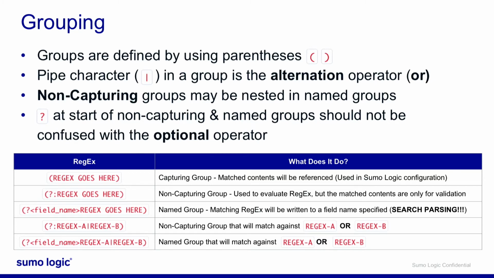This is the field name. You are going to see this a lot when you do your search parsing. So you write your regex and you specify the field you want to write that to. And the alternation operator, which is the pipe, or just call it what it is, the OR operator, which you can embed in a field name. The most common example I usually use when I'm writing queries is if I want to look for any event that matches either info, critical, debug, warn, you can put them in as OR operators and capture them out.